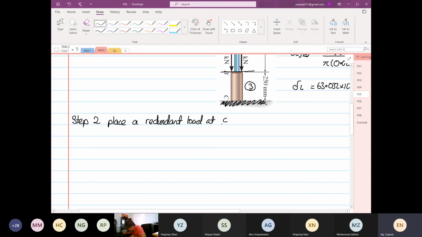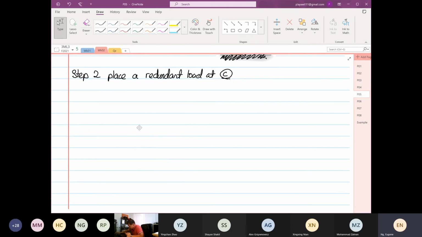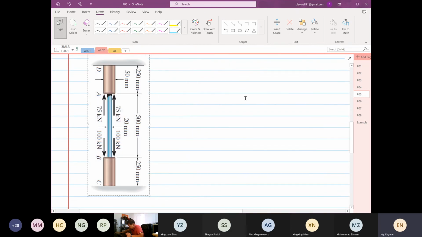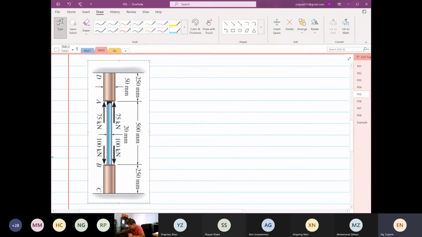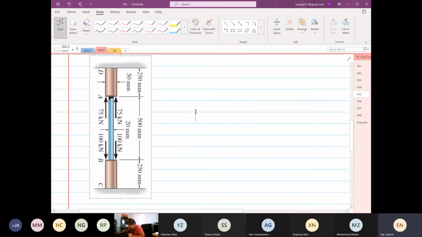At point C. Now, when we place a down, again, this is a unique question, so you cannot take one example and link it to the other. Now, what happened is we decide to remove all the load. For this case, like what I told you, we are going to get rid of all this. So now we don't see all this load, because we analyzed it in step 1 already. We don't see all this load.